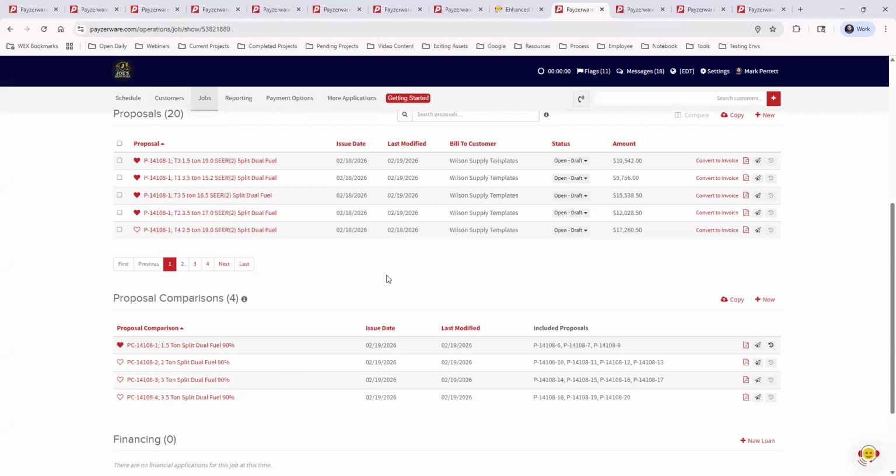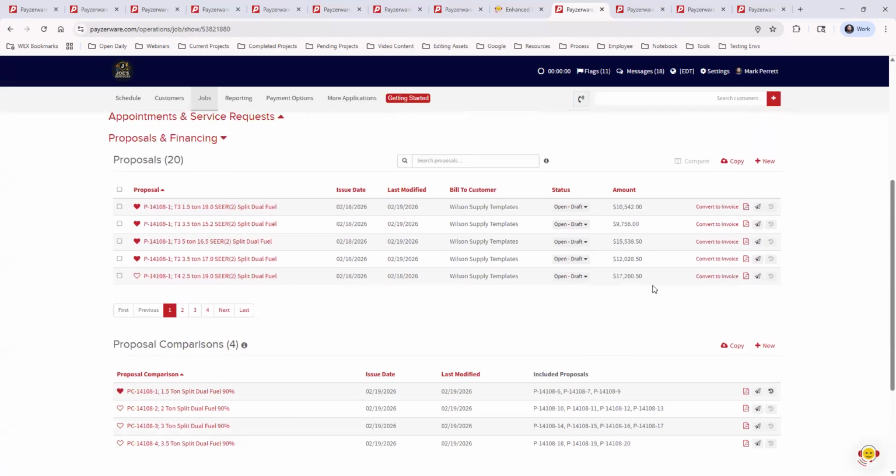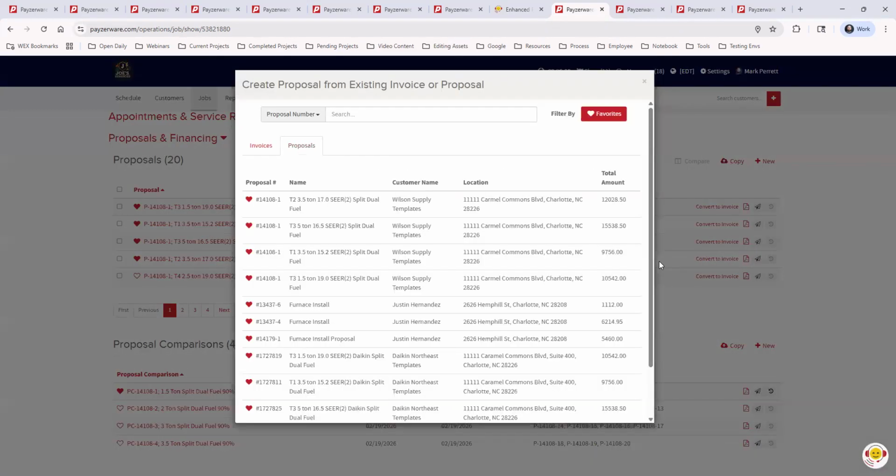You can favorite them, make them very easy to copy. And if I click copy, let's say I'm helping a new customer, I can save a ton of time because these templates have already been provided. I would be able to see if I click favorites.